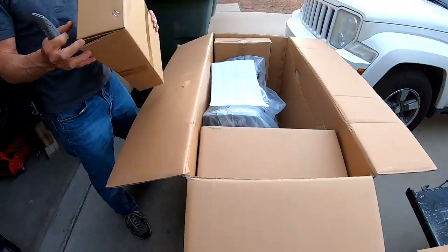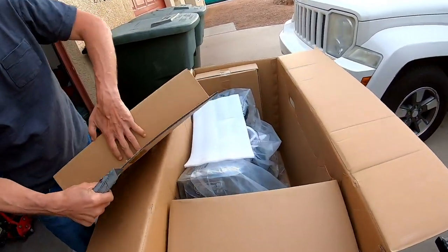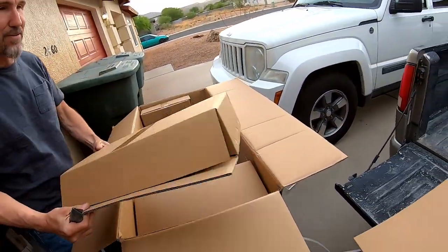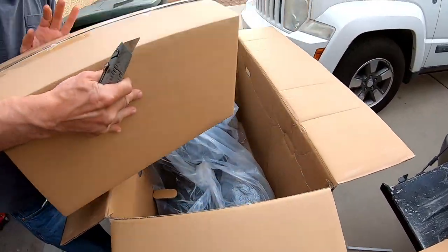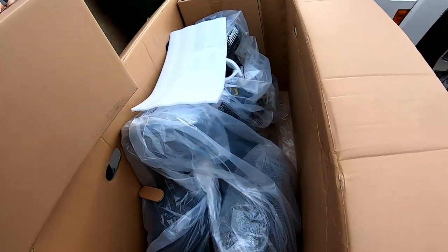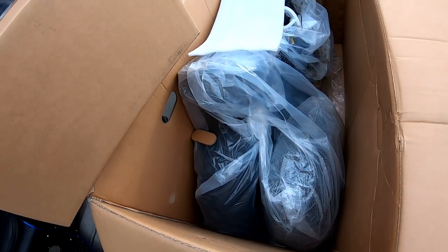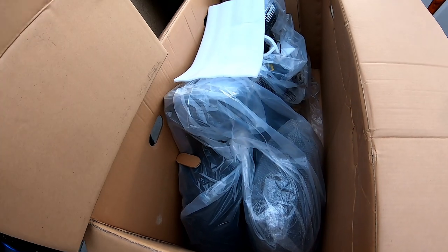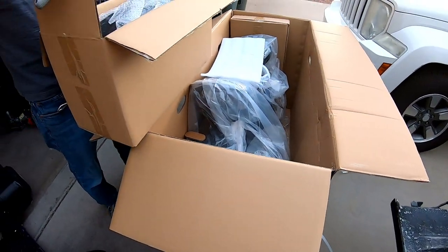Just fillers or something? I'm sure. It is, huh? I think so, to keep it tight. So if something smushed the box, yep. That's awesome. Oh, wait. Oh, that is definitely falling apart. Like I said, the wheels. Oh, yeah, so one of the wheels has got to be put on, the back one, with the chain.